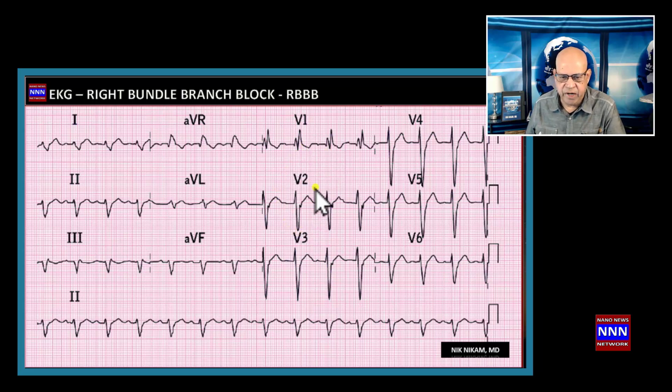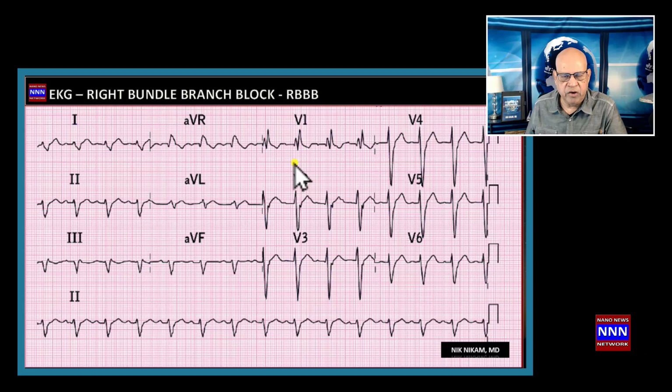We may see a similar pattern in V2, but most obviously we see this pattern in V1 and to some degree in aVR. The second point I would like to bring to your attention is this slurred S wave, which is seen in multiple leads. We have seen it here, we have seen it in aVL, and even in the lateral leads we can see the upstroke of the R wave is sharp, very quick, whereas the S wave is slurred. And I also talked about the downsloping ST segment and the T wave inversion, which are the discordant changes related to the bundle branch block.